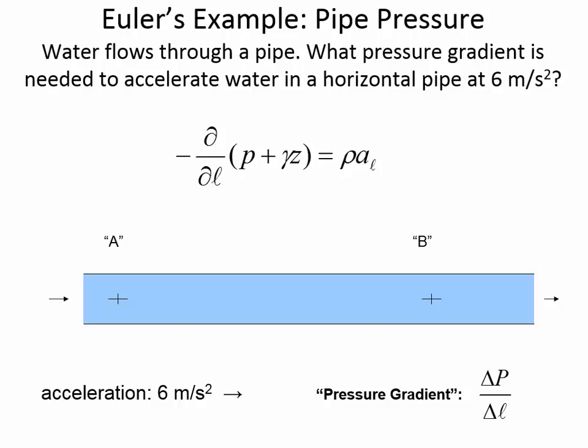And if we're talking about the SI system, then the incremental distance that would make sense for us to look at is 2 points that are a meter apart. What's the pressure difference between the 2 points? We're talking about water here, so we know the density and the unit weight of water. And here, the acceleration in the fluid is to the right at 6 meters per second squared. So that's defining the local acceleration that we're having to substitute in here. And if it's a horizontal pipe, then the L direction is the X direction.